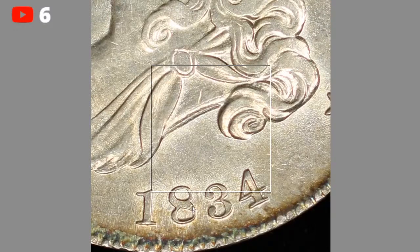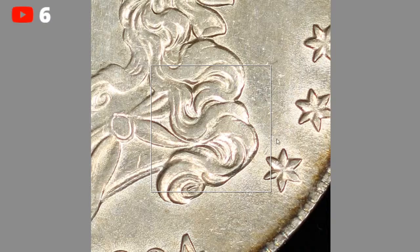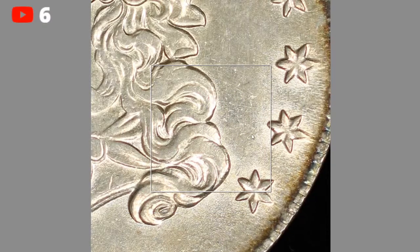Down here, beautiful 1834. I believe this is the small date, and as you can see, it's just a really, really nice strike. The stars are actually pretty darn decent as well. And we'll flip it over and check out the back.